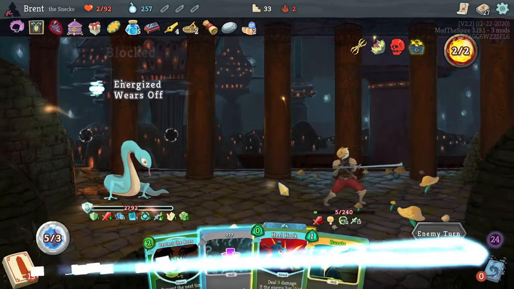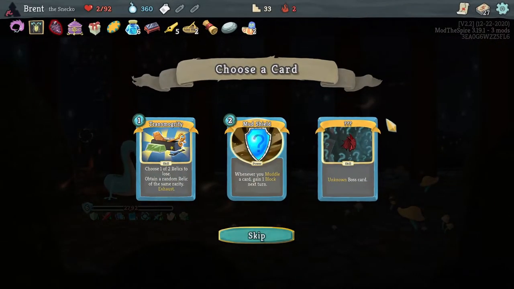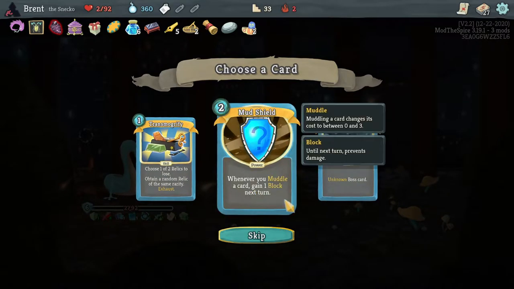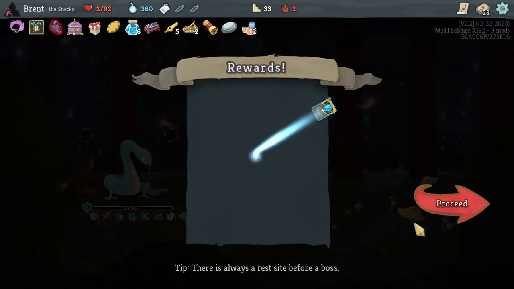There is no reason we should have got out of this fight with 2 HP. Transmogrify, you're dead to me. Whenever you muddle a card, gain one block next turn. That's kind of nice. Does it go to one? It goes to innate. I kind of like that, though.